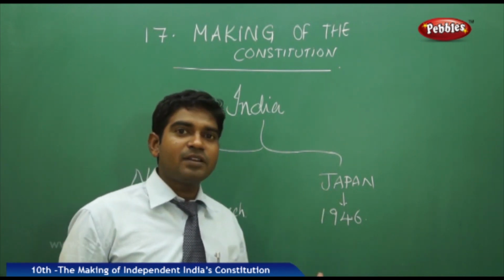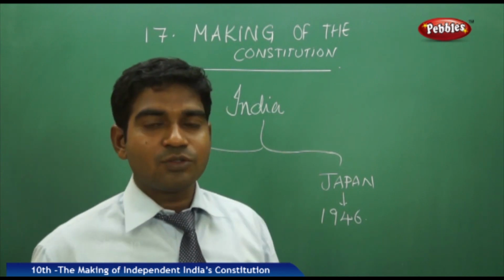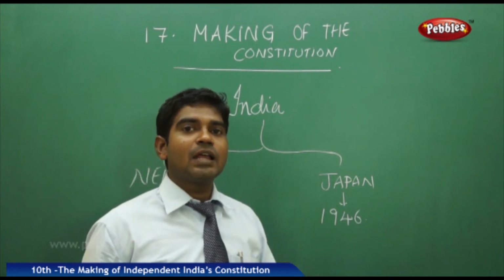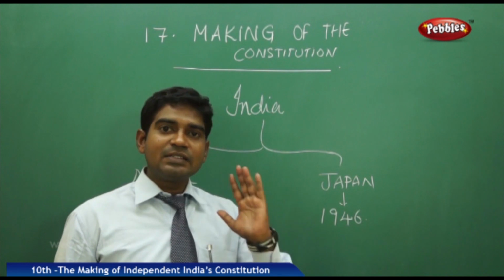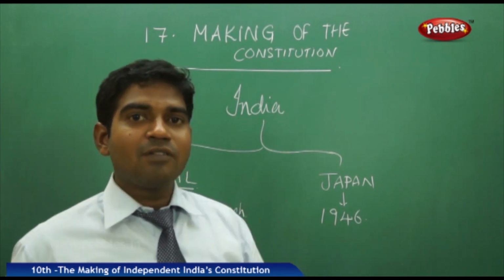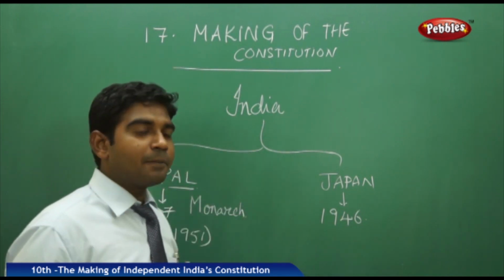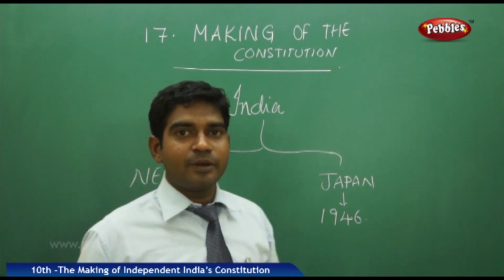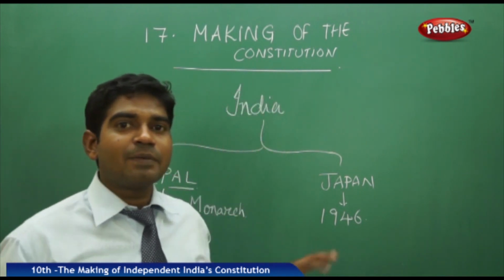Now moving on to the parliamentary system, the king is present even today, but the king's powers are just a nominal representation, just like the Britain Queen. The powers are vested with the Prime Minister of Japan, so they also have a prime ministerial government. Now what does the Constitution of Japan mean for us?